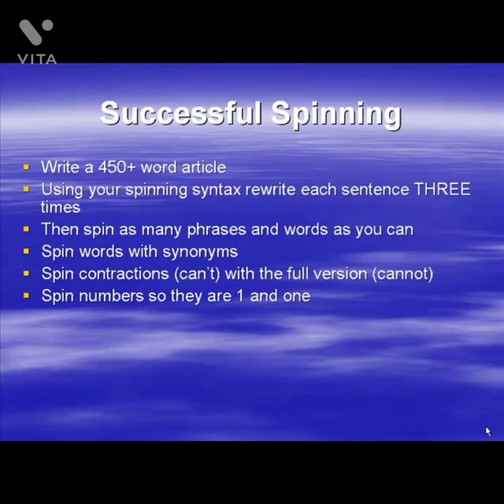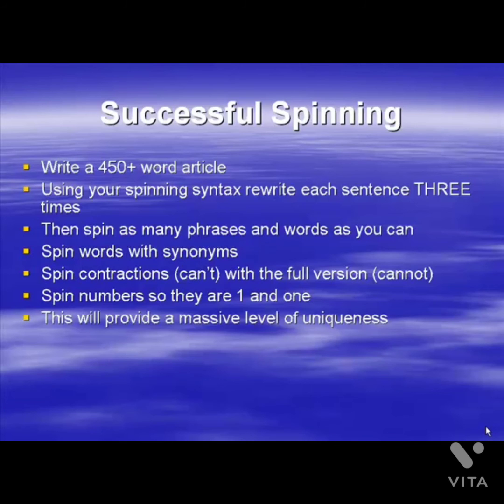Now, if you've got numbers, you may spin those between the number 1 and the word one. If you've got lists, you may do those 1, 2, 3, 4, 5, 6, or I, II, III, IV, V, VI, and so on, or A, B, C, D, E, something like that. So you've got to try and spin as much as you can so it varies and looks different. And if you can do that, then obviously that's going to make the article highly unique. You're going to get a massive level of uniqueness, which means you can get 50, 60, 70 plus articles out of a single article that are really, really unique.